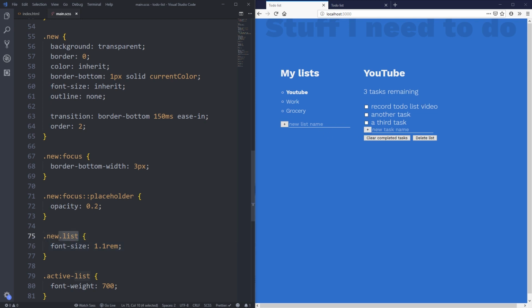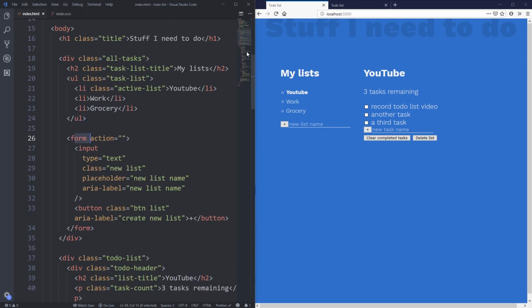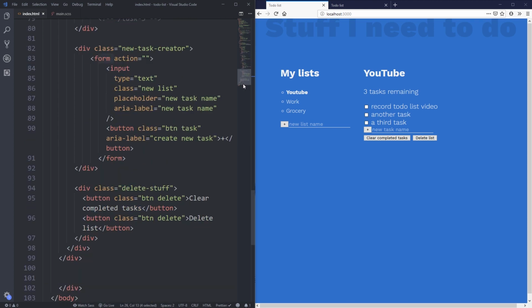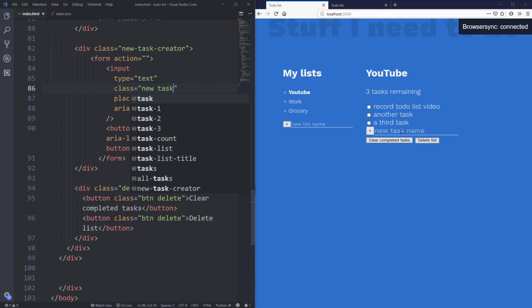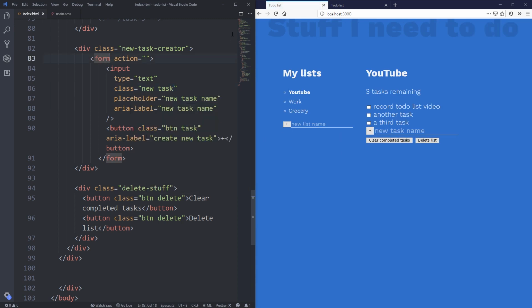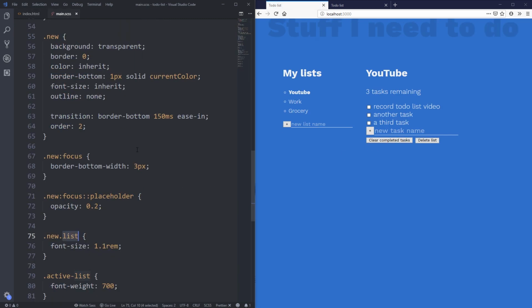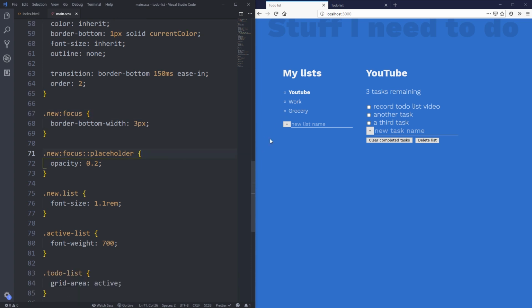Whoops, I just realized both of them are getting smaller because I copied and pasted it before. So that means when I did this, create new, where's my class, new list? This should be new task here, not new list. So that one should stay, there we go. That one's staying big, but this one is nice and small. Perfect. So let's go back to my CSS. So that's looking right.